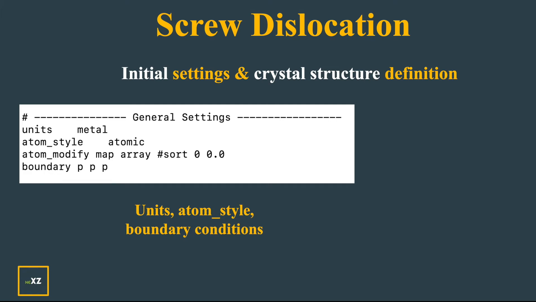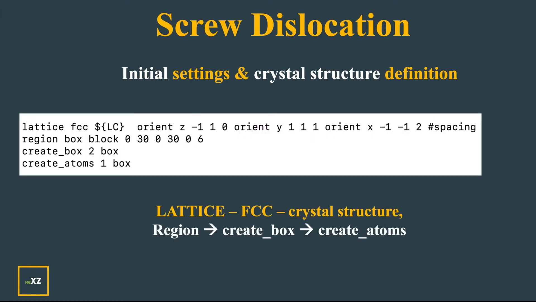Now I give the lattice definition. First, my lattice is FCC and these are the orientations that I'm using. The z is the direction of the screw dislocation line as well as the burgers vector direction, so z is taken as [-1 1 0]. The burgers vector created is half of [-1 1 0].